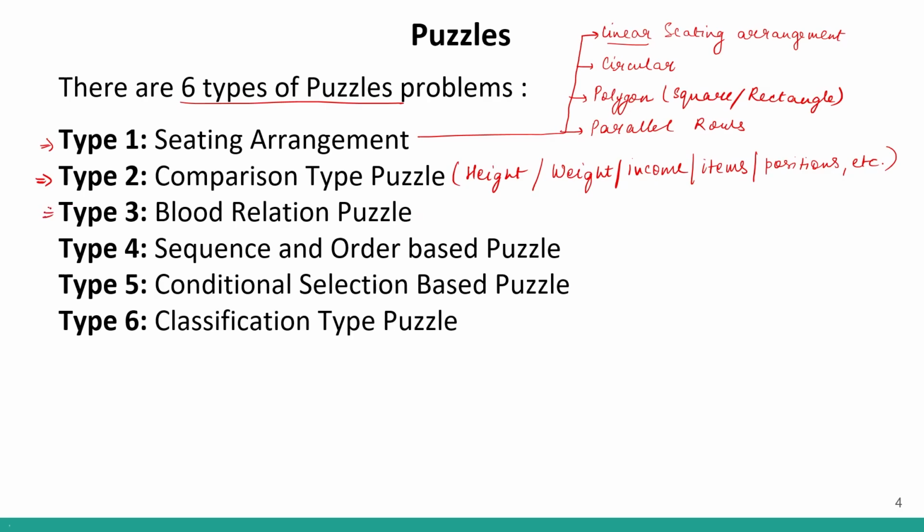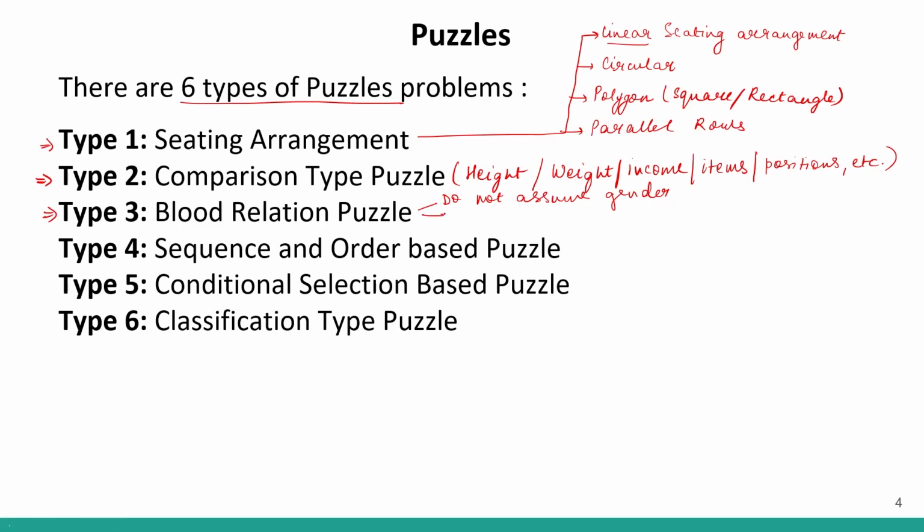Correct? So blood relations also. With blood relations, you just have to remember a few points. First is, do not assume gender. Never assume gender. When it comes to blood relation questions, sometimes the examiner will name Meenal as male and Ramita as female, or Rakesh as female and Ramita as male. So the examiner can play certain tricks like this. So we do not assume the gender until we can deduce it.